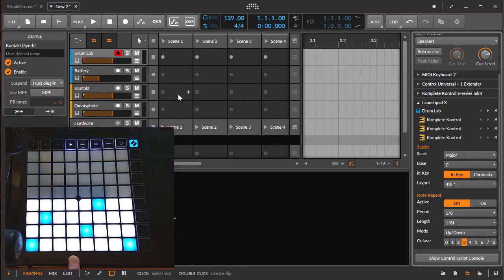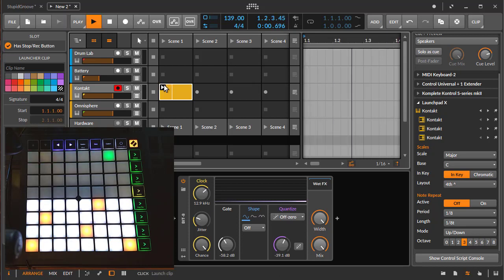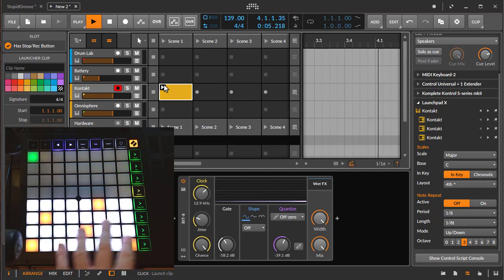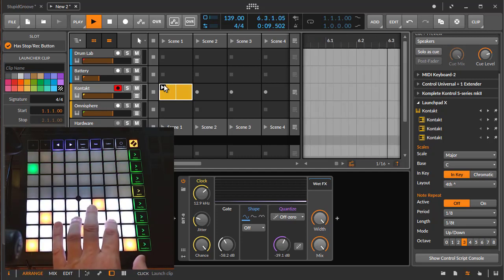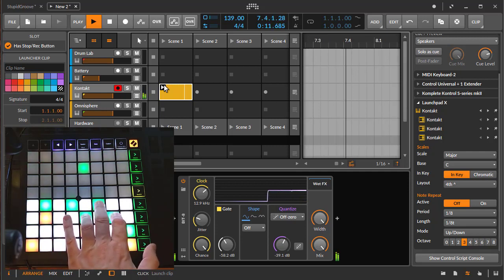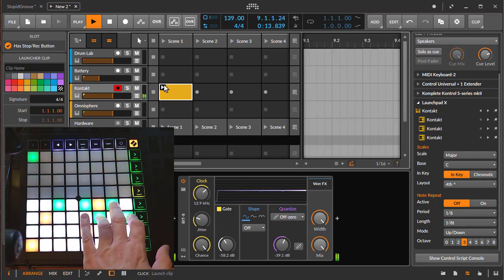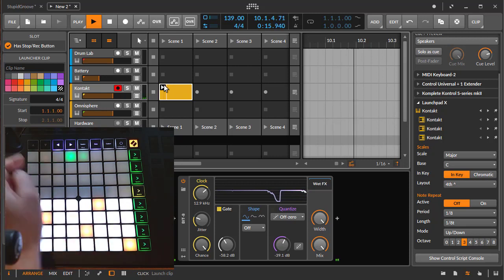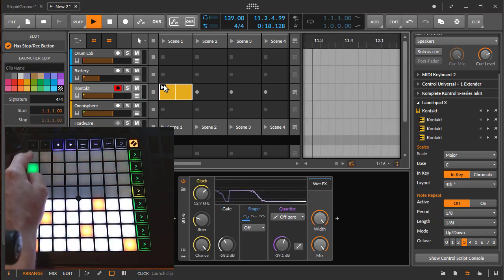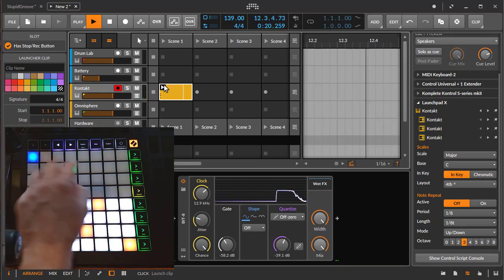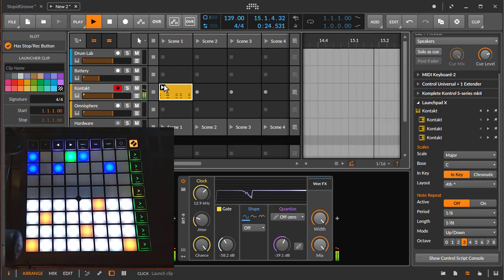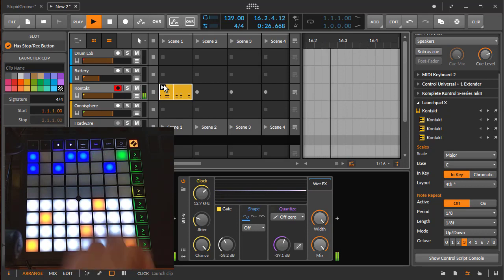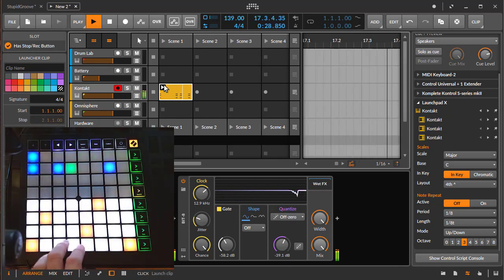You need to have a clip, and if we hit play here, you will see the cursor moving, and it works like this. You play a chord or several notes or only one note, however you like, here on the keyboard. Let's go with that one, and then you can enter that chord here in a grid. You can also enter multiple ones, so play another one.